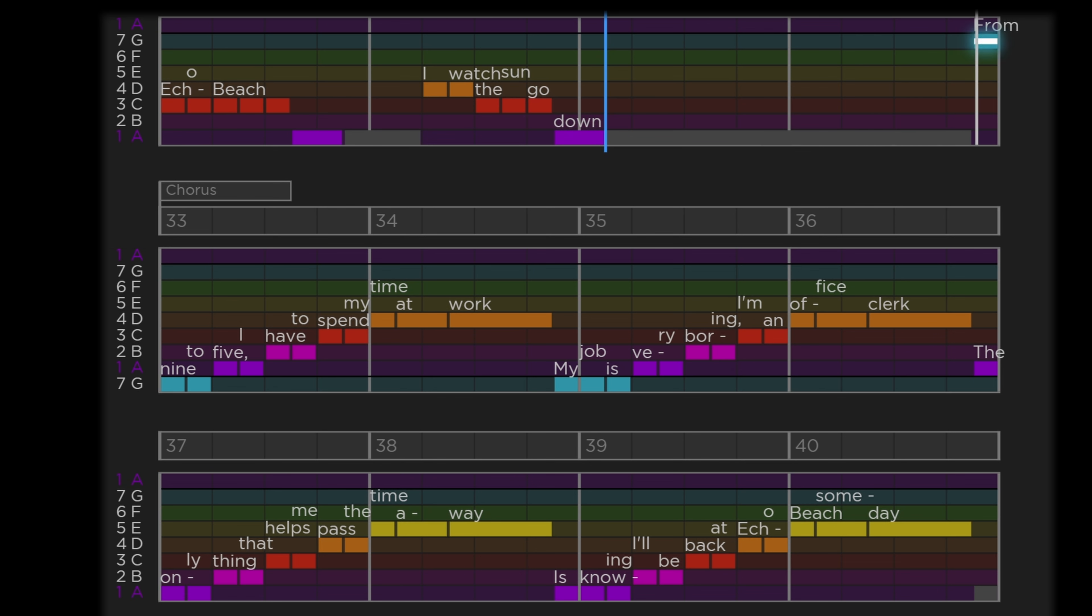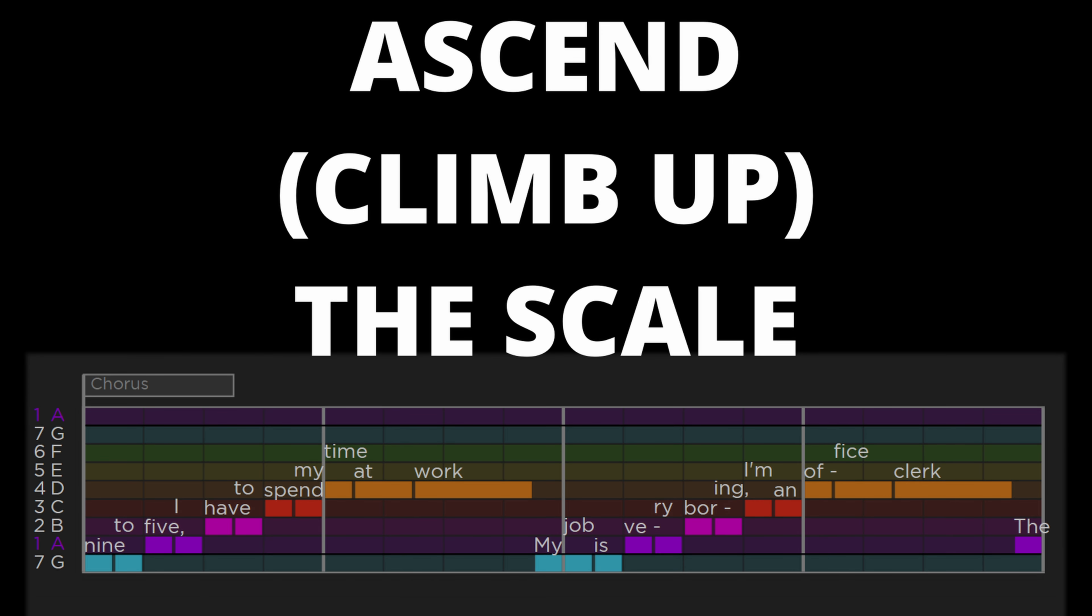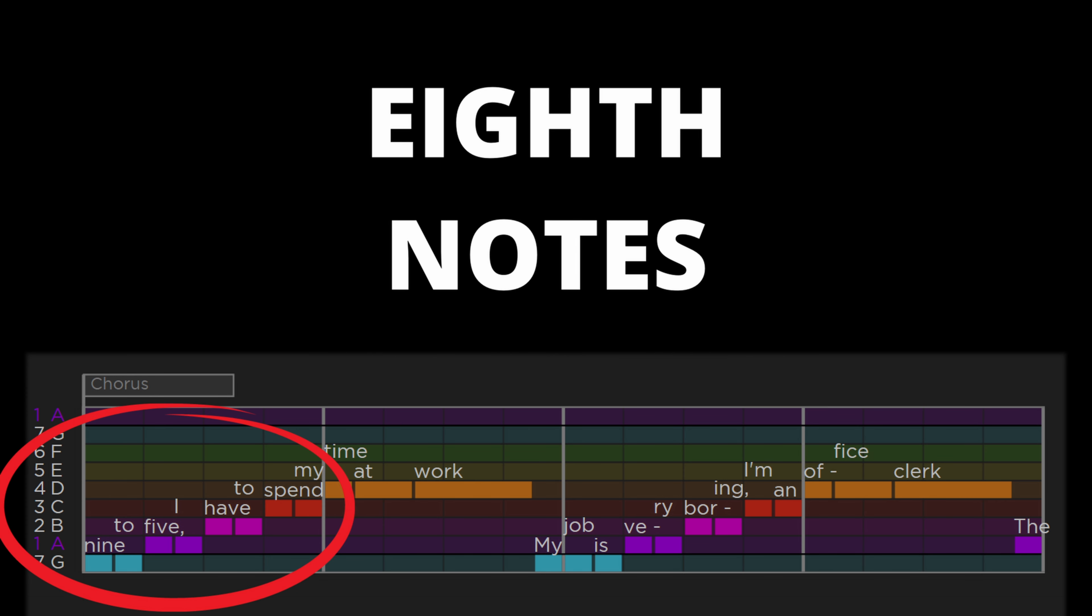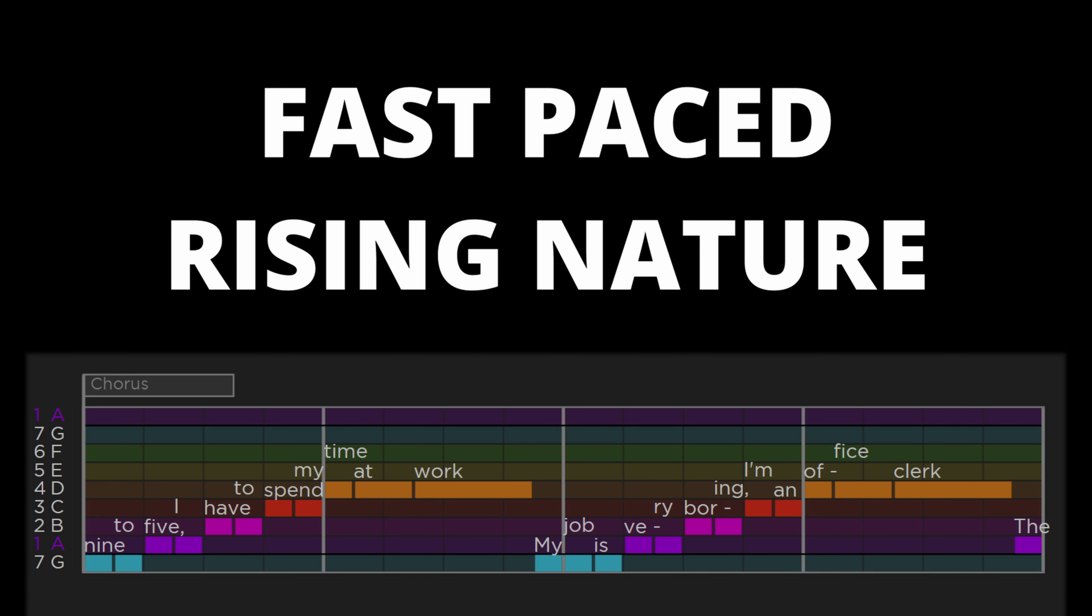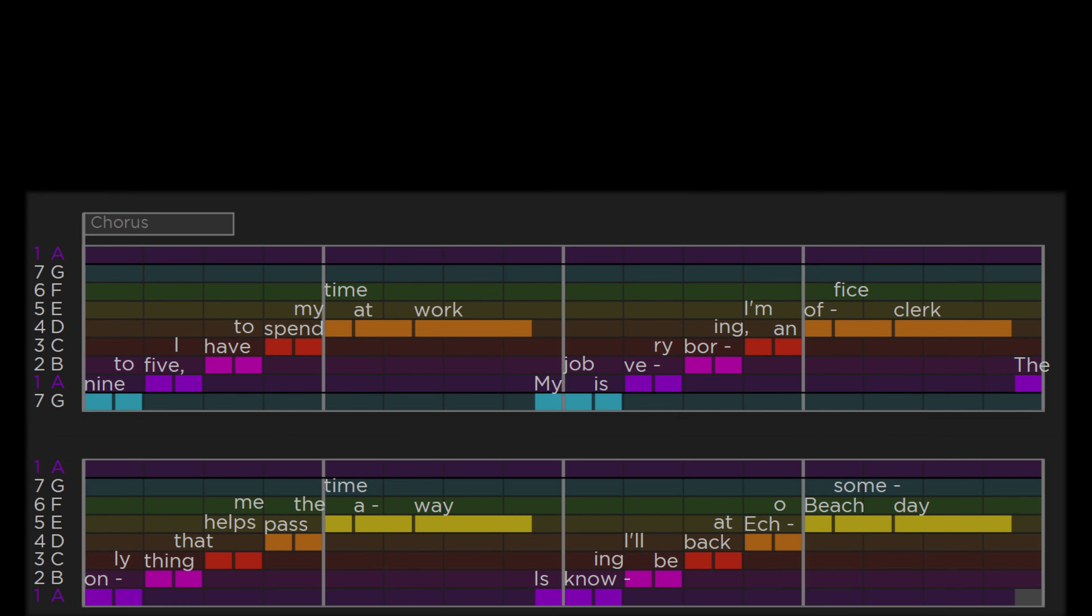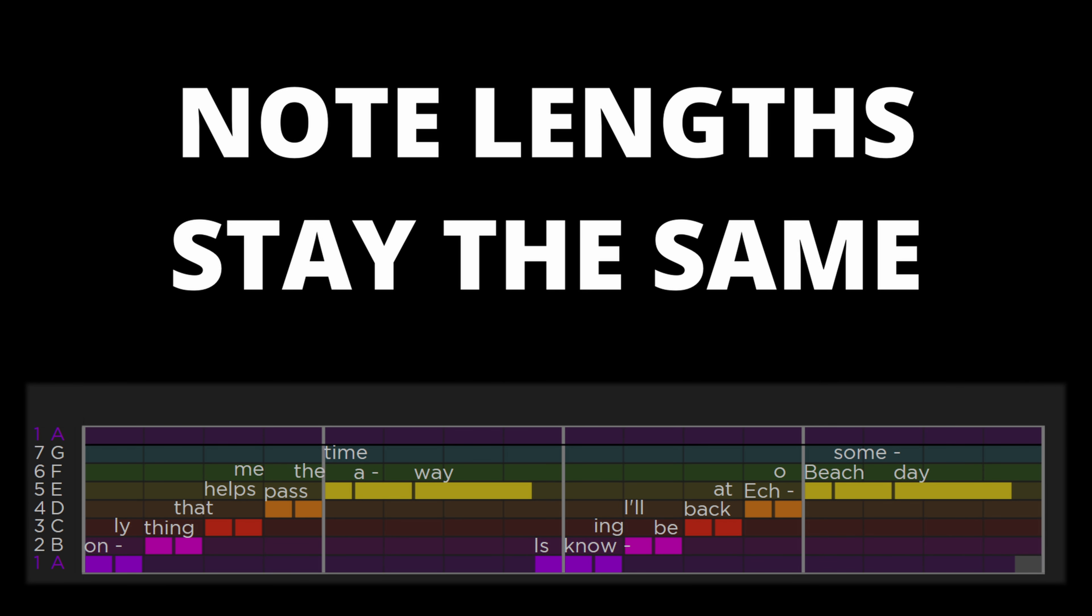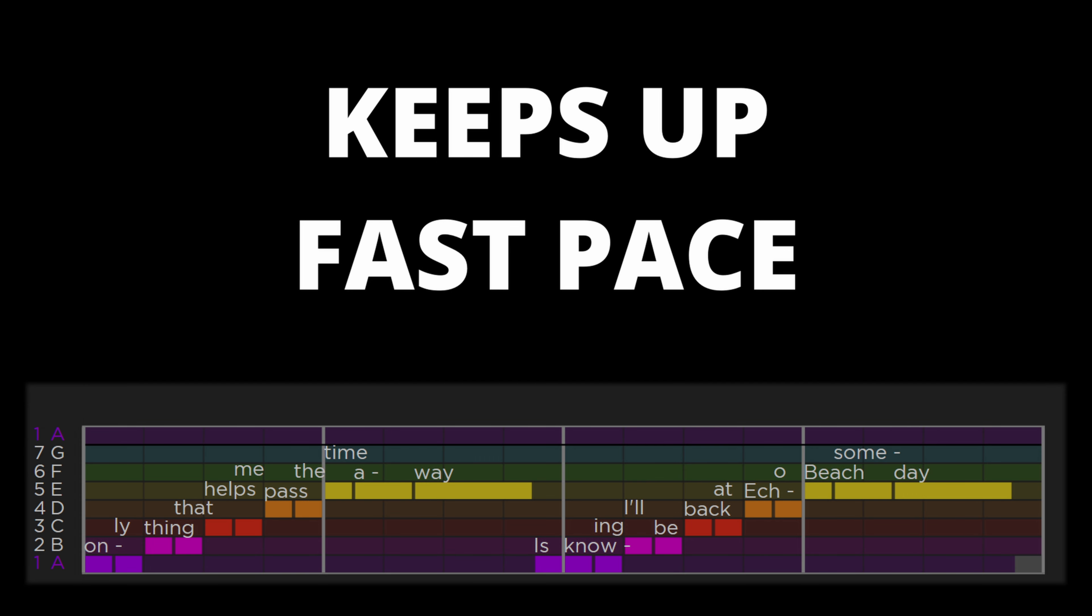Now we'll turn our attention to the first chorus which starts at about one minute. The chorus is shorter than the verse at only eight bars. As with the verse there is a pickup note in the final bar of the previous section. We start on the G note and then simply ascend the A natural minor scale. In the first bar this means two eighth notes each on G, A, B and C. Then in the second bar the D note is played to end the phrase. This creates a fast-paced rising nature to the chorus. The excitement of the melody runs counter to the lyrics lamenting the boring work that the singer undertakes.